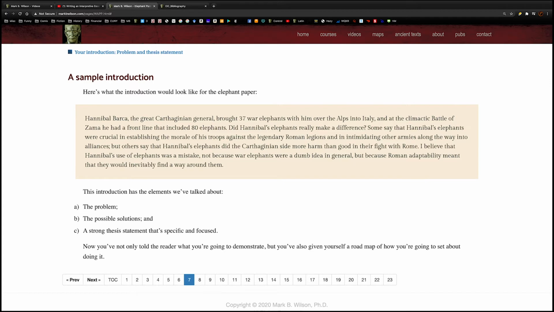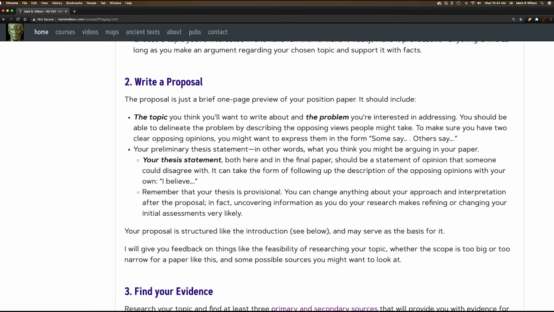These three things give you a basis for how the next stage of your research project is going to proceed, finding your evidence and writing the paper and actually making your argument. The proposal is going to be a means by which I can respond to you, give you feedback, let you know this is a great idea, and here are some things that you might want to consider. This is something that's a little bit too large for a paper like this. Your thesis statement can be a little bit more focused. Here's a particular aspect that might particularly work. I'll also give you some indication of what kind of evidence you're going to need, both primary and secondary, to support the kind of arguments that you're making.